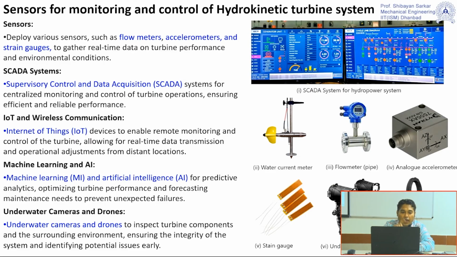That is one thing. Another is the IoT system, Internet of Things system. So this SCADA system incorporated with the IoT system, the data can be stored in a cloud and it can give you data simultaneously through the internet. So those things also can be happening.